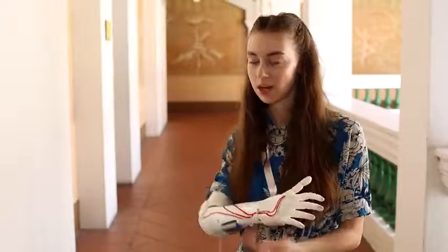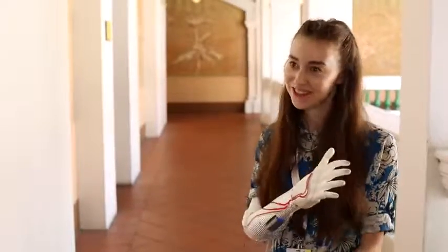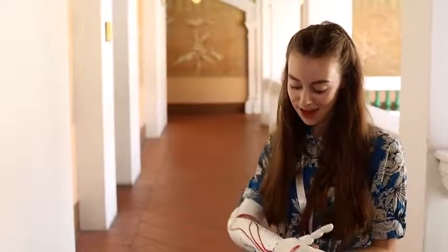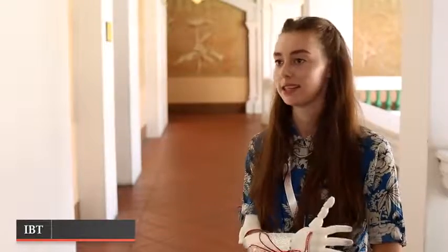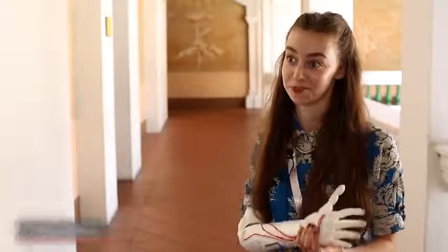In years to come, I would like to have a different arm for every outfit. Like shoes, that would be fab. I mean, it can always be lighter and it can always be improved, but so can everything else. But I'm really, yeah, it's exciting. It's really exciting.